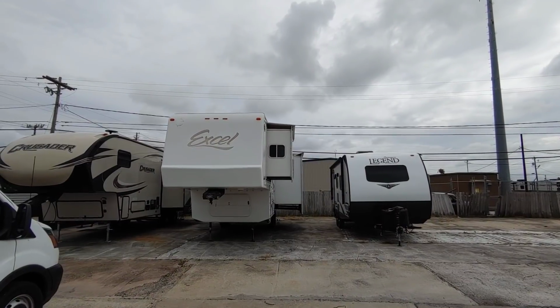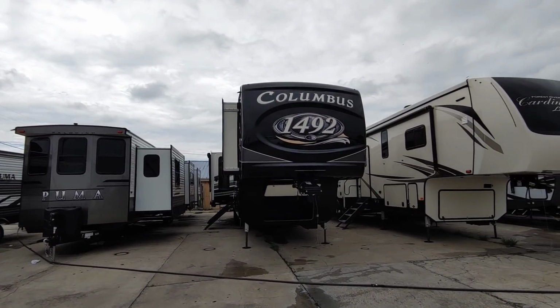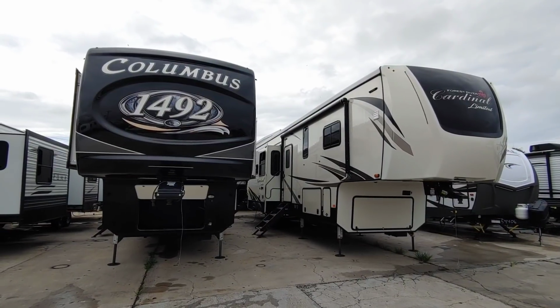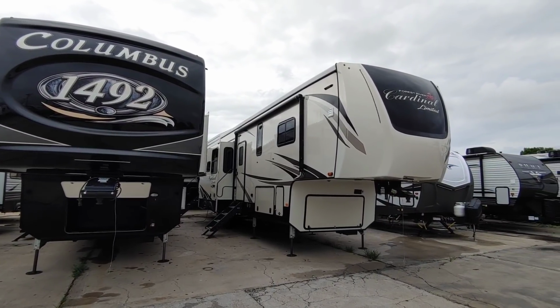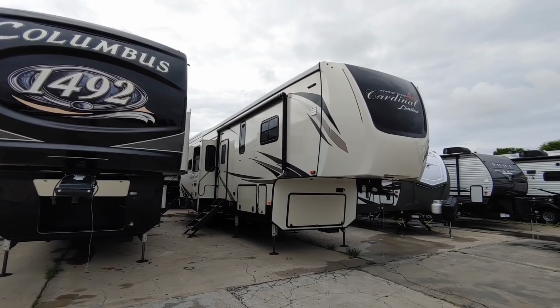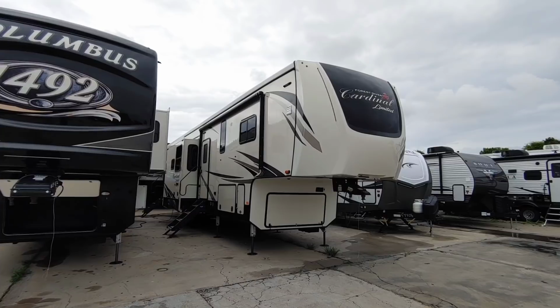It really comes down to the fact that a lot of RV manufacturers don't cover the use of an RV for full-time or residential use by a consumer, which means if you plan on buying this fifth wheel right here to live in it, and it's going to be your full-time residence, then the manufacturer may not cover certain warranted items simply because they consider those items to be overused.